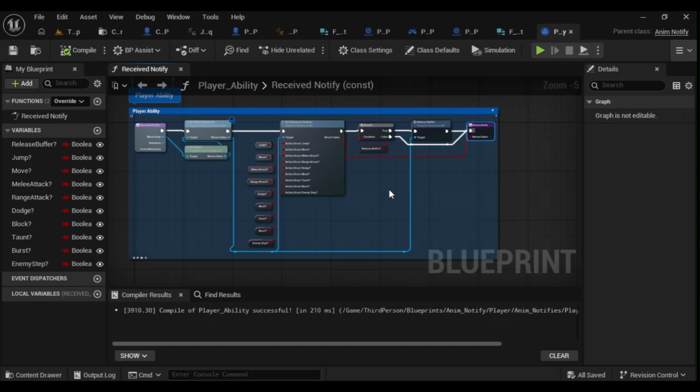An animation can violently demand a buffer release on a specific frame, but if the master character logic flags that the action wasn't legally allowed to switch over at that exact moment, the set character actions return silently falsifies, stopping the buffer from triggering and preventing any nasty input dropping or state desync glitches.